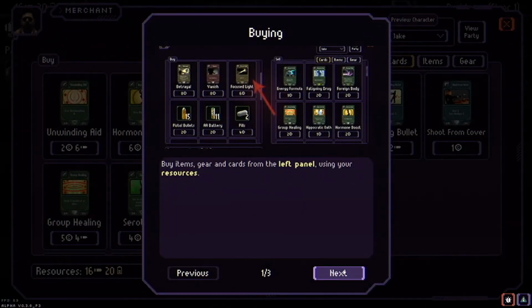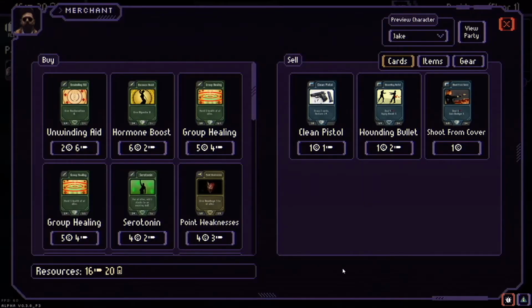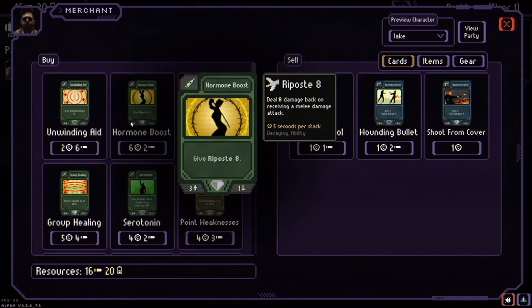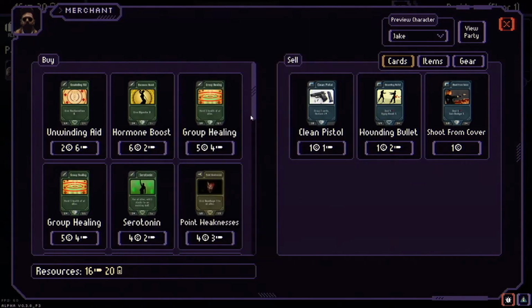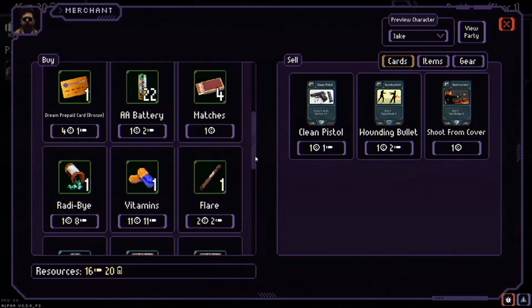Okay, so now we can buy some new items using our resources, or we can sell items to get resources. Each shop trades with different resources. Some shops accept coins while others trade with bullets. So we've got 16 bullets and 20 batteries. We could buy some stuff. What is something we could actually use? Because a lot of these seem to be injection based.